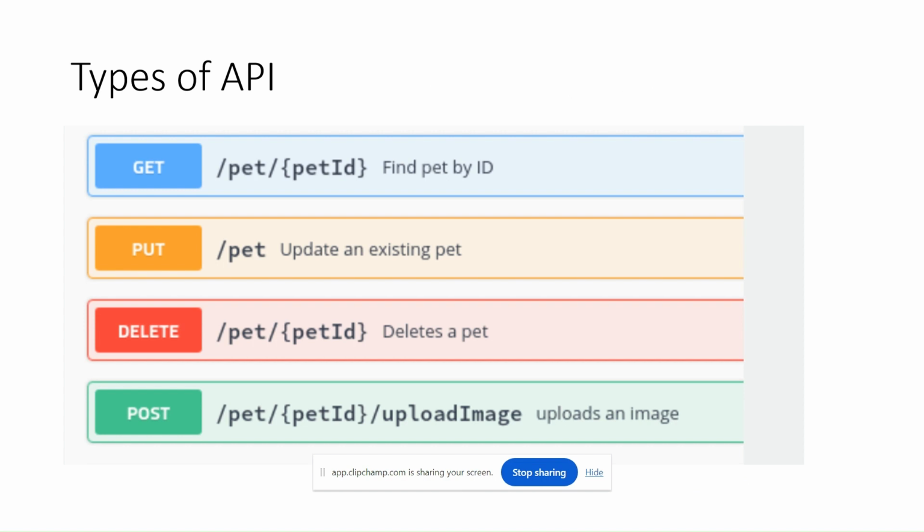If I need to put something directly to the database that is already present, for example I already have student data in the database and I just need to update the data, at that time we can use the put method. If I delete the student ID because that student has exited the college, that is delete. For post, I'm adding something, like creating a new user. At that time we can use post.